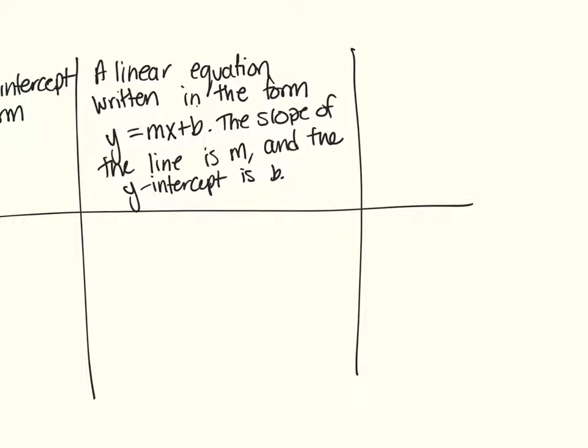Now my SMP4, or my picture, I don't necessarily have an actual drawing. I just have a representation, so y equals mx plus b, or a notation. This m represents your slope, and that means rise over run. And your b is your y-intercept. So I'll give you an example.